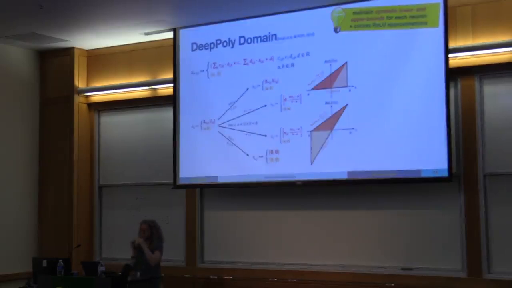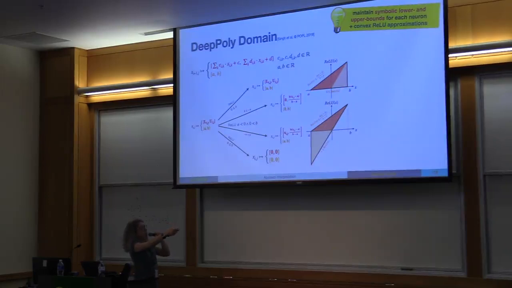Now here what we want is to keep only 2 of the constraints in this triangle. And how we choose them is by picking the constraints that minimize the size of this region here. So in the first case, it's when the numerical lower and upper bounds are sort of centered around 0. In this case, we keep this triangle approximation, so the upper bound is going to be this line here, and the lower bound is going to be 0, this line here.